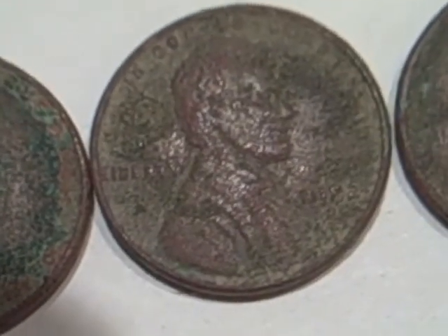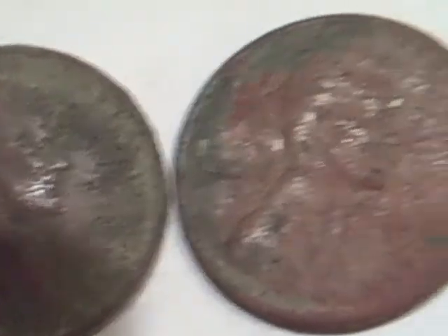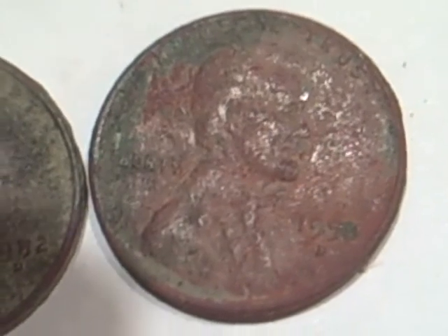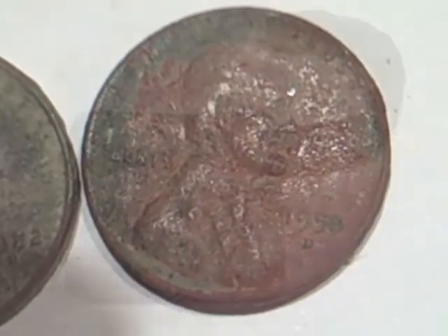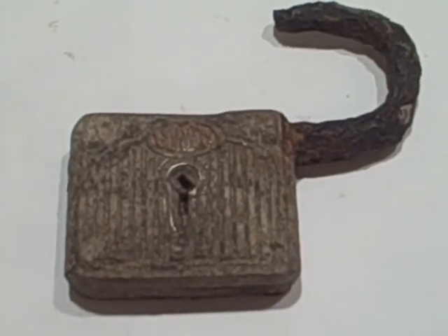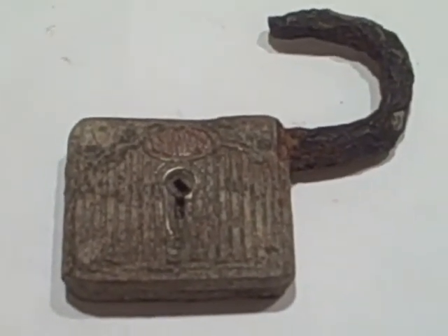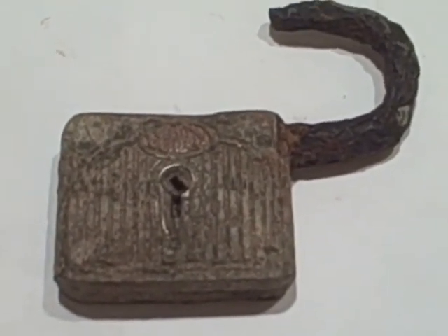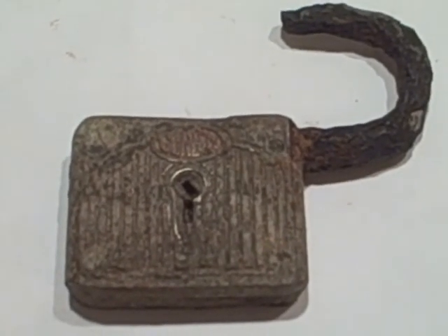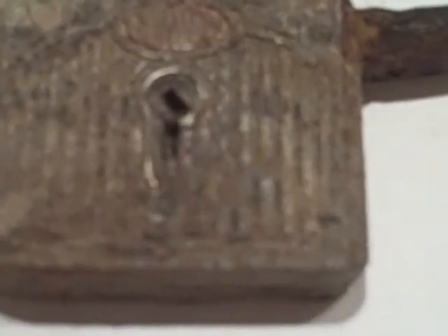For the wheats, I got a '48 plain, a '52D, and today I got the '57D. I also got this old padlock today — it's got a keyhole on the front instead of on the bottom, it's pretty old. It really came out of the ground looking terrible. I got a lot of the rust off the top portion but it's still not done. I may work on it some more but I'm afraid it's going to break.